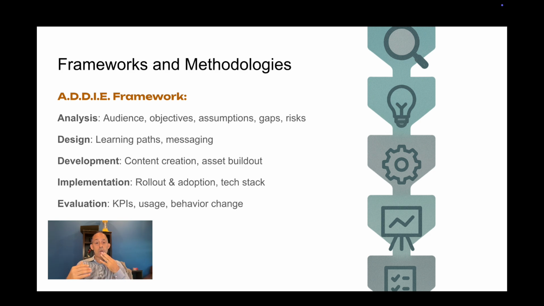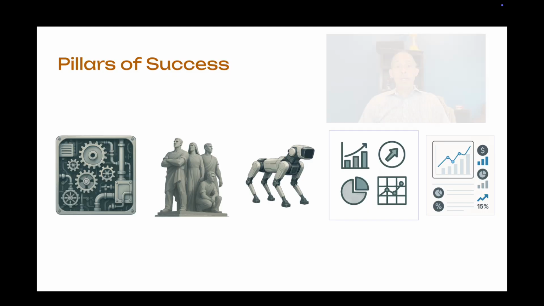The design is actually creating the content and the learning of what we want for our users and our learners to get. Third is the development piece, which is the creation of the assets, the change management, the documentation, anything that our users are going to use to be successful, tools, systems, processes, get them all in place and ready to go. The fourth piece is implementation. Now that's rolling this thing out, getting it out there, doing the change management live. It's rolling out the program, facilitating events and efforts. And then evaluation is how we're going to measure this information.